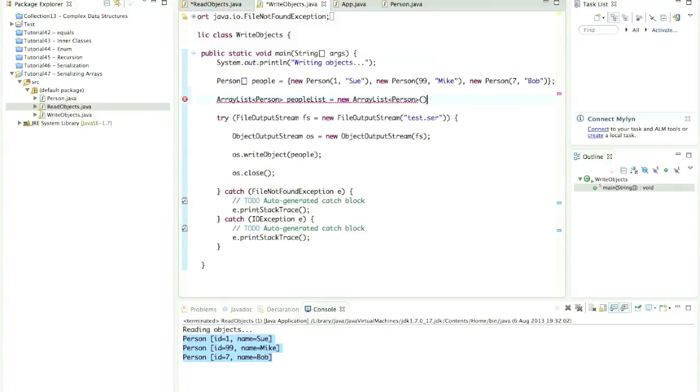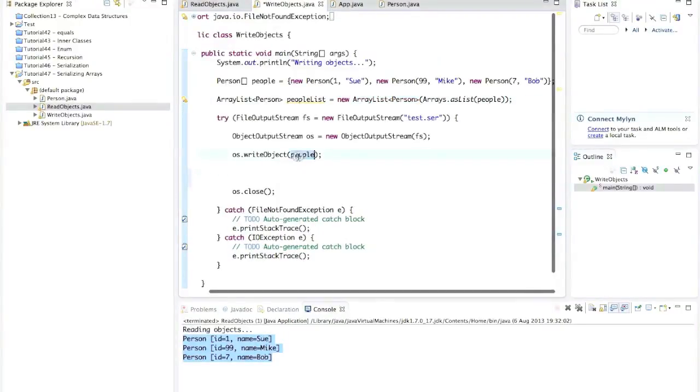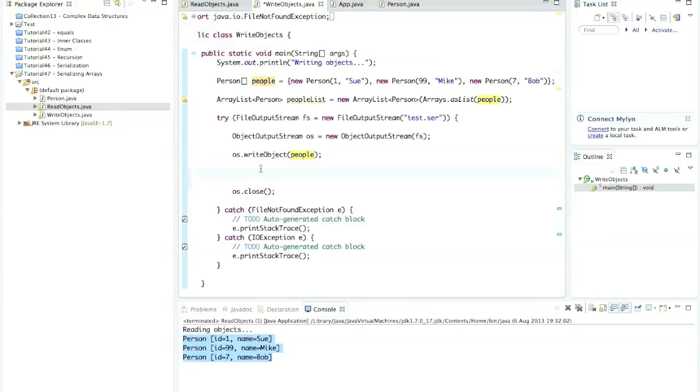And instead of writing these all out again, which I could do, I'll just use the Arrays.asList method to initialize the array list with it actually. And now I'll leave this original code in, writing of the original list, so that you can refer to it. But what we'll do is I'll now serialize the array list as well. So let's say os.writeObject people list.